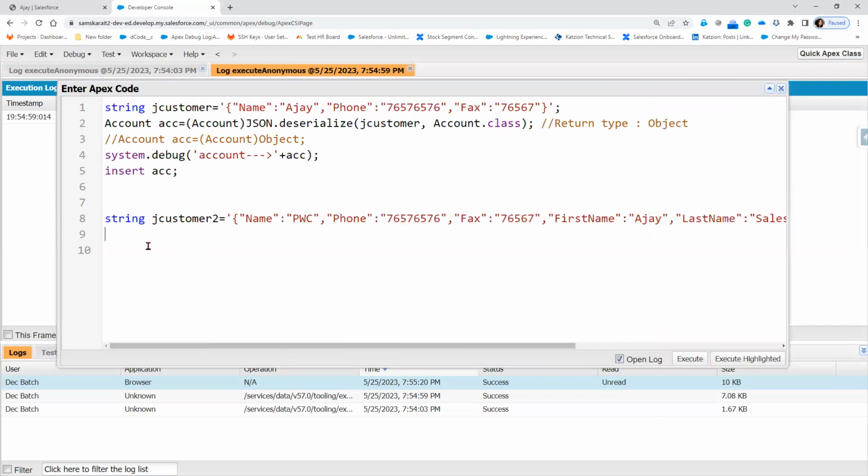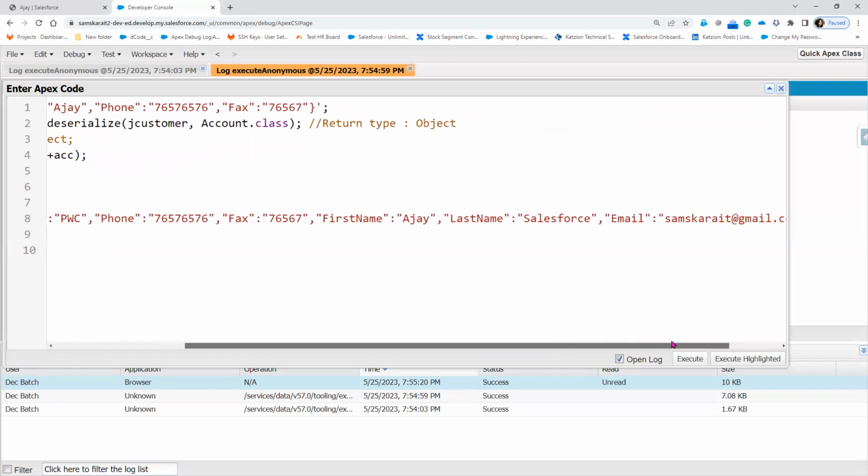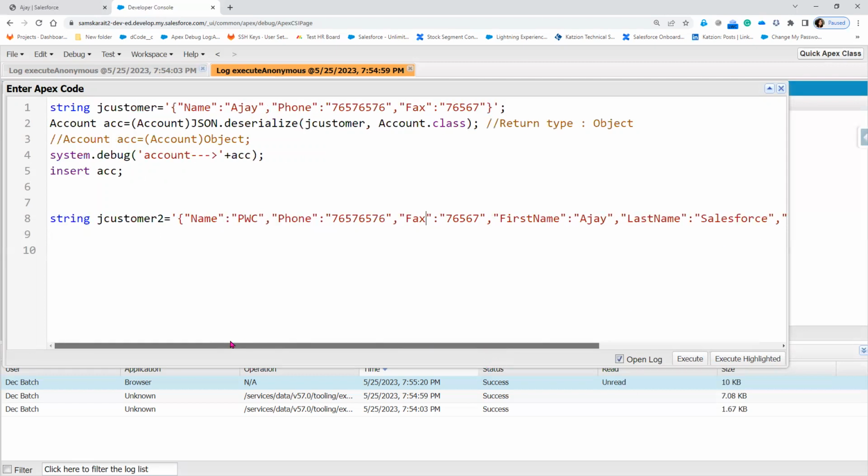Right, this is the structure. If you observe this structure, I have name, phone, fax, first name, last name, email. Now, if I do the same thing whatever I did above, account deserialize, jcustomer2 and Account.class.